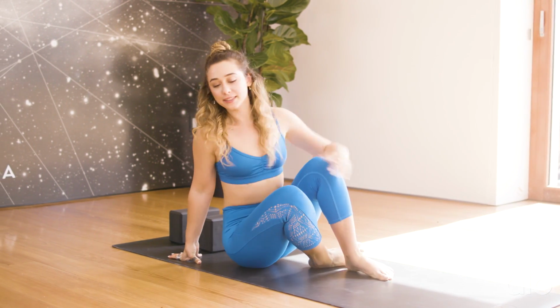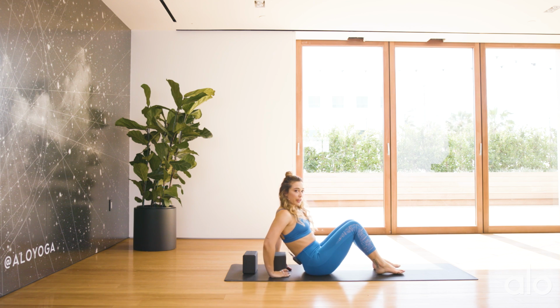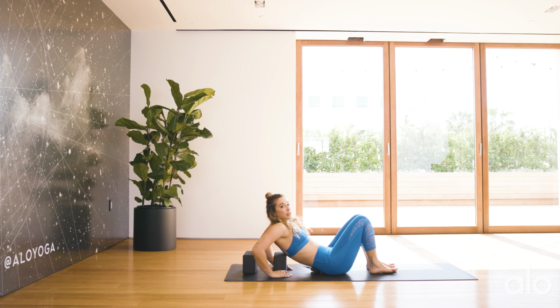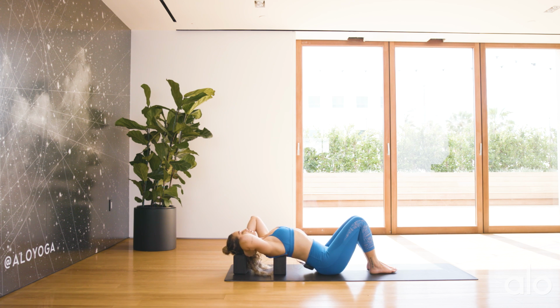You're going to start off laying on your back and grabbing that first block with your hands if you can. Scoot down enough so that when you lean back, your shoulder blades are fully supported by the block. And the second block will come right underneath that ridge of your skull, so it's supporting your head. I'm actually going to take it up one notch. Arms are going to go out by your sides, palms face up.